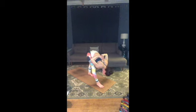And then at the very end, let your head relax. Full breath in. Exhale, we're staying for three breaths. Inhale. Exhale, keep your shoulders rolling back. Take one more breath in. Fold a little deeper as you exhale.